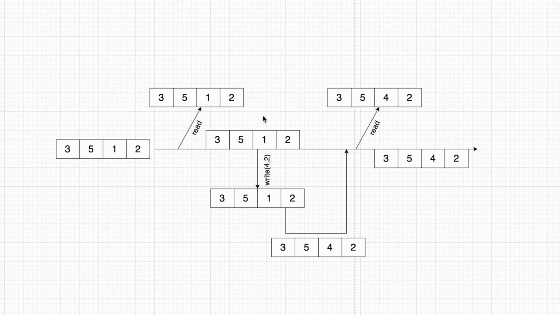But it's very evident that in the write scenario, another branch is created, and on that branch whatever writes are supposed to be done, those writes are done, the 4 in this case at index 2, and once it is successful, the same thing is written back to the main line, to the main branch, and once this is merged, now the main branch has this particular value, that is 3, 5, 4, 2. So this is the way in which you could visualize the copy on write array, and I hope that it will help you in understanding this concept in a much better way.